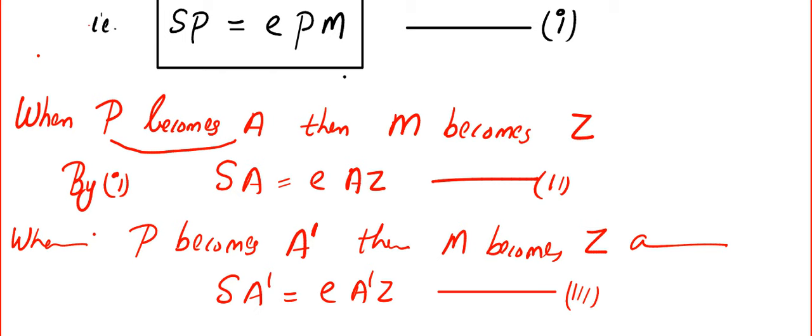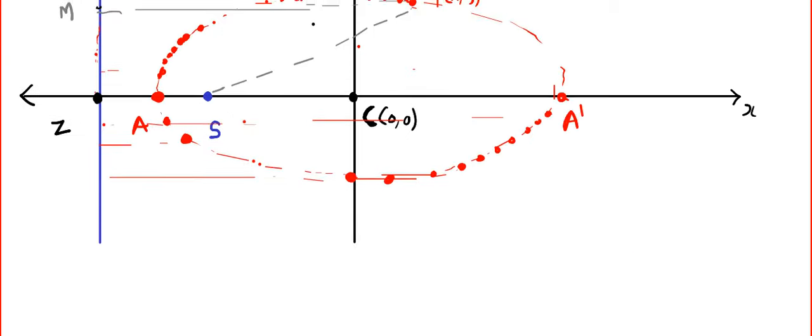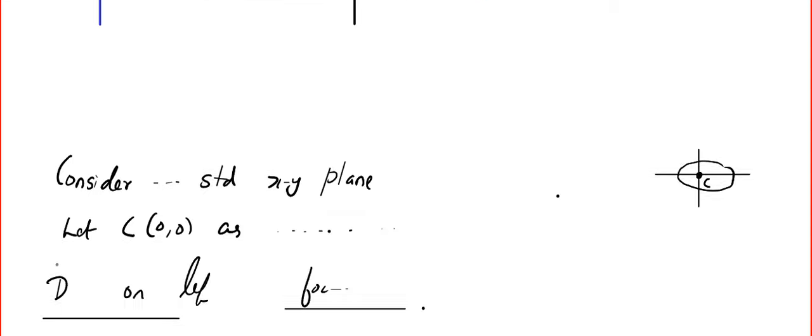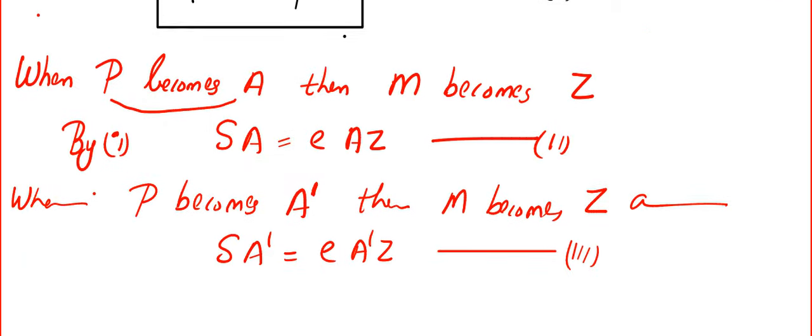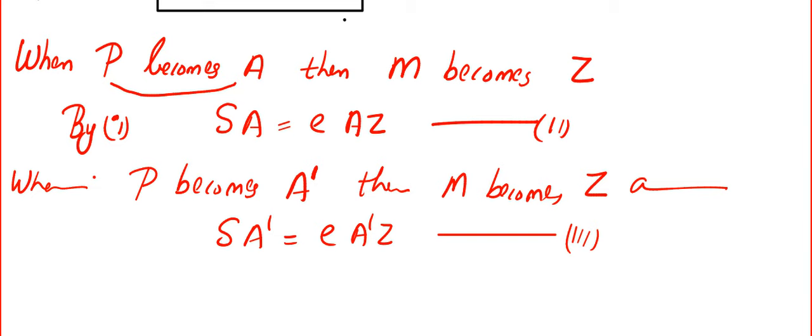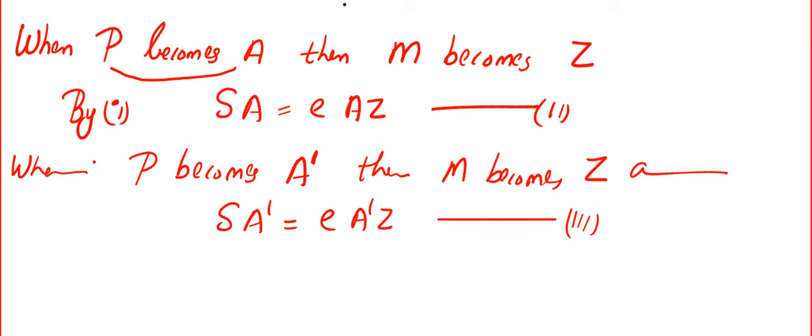That's part 2. So we had part 1. Part 1 was very colorful, the description and the picture. And part 2, we had 2 special cases. What happens to our M when P becomes A? It comes down and down and down to Z. And then tell me what happens to our P when it becomes A dash. Same thing. And I got 2 equations. Okay, now let's jump to part 3.